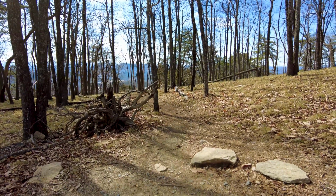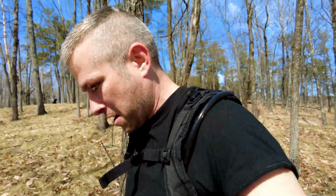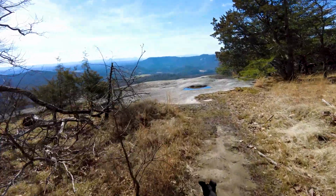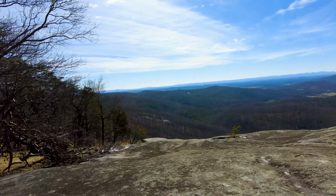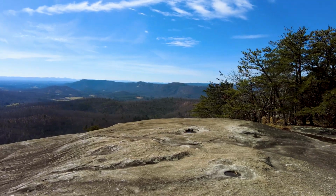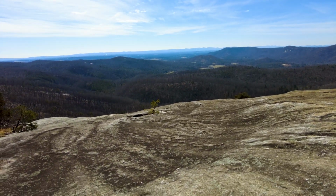So there's all these little side paths, like this one right here, just kind of jutting out. We gotta pop down one of these and see what we're dealing with here. Maybe we'll get to test our cliff bravery skills. I mean, are you seeing what I'm seeing? I know you're not seeing exactly what I'm seeing, because I'm seeing it in Super HD.